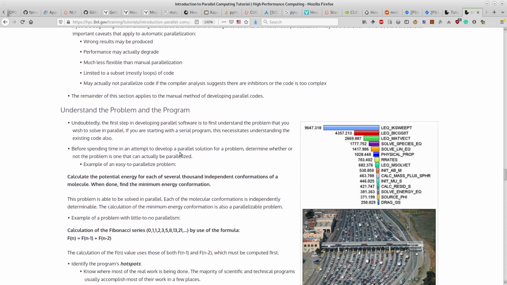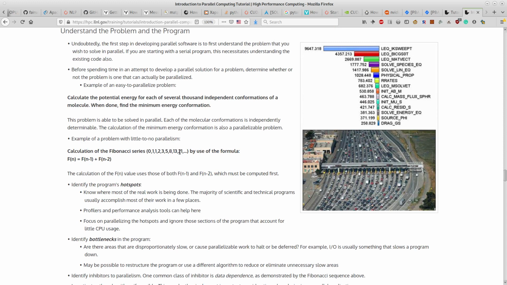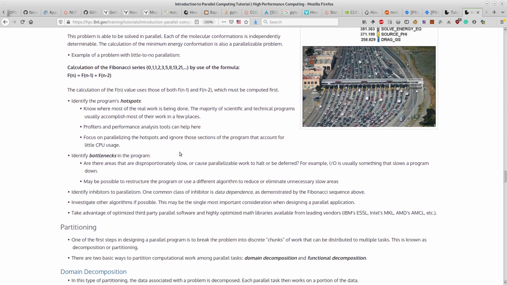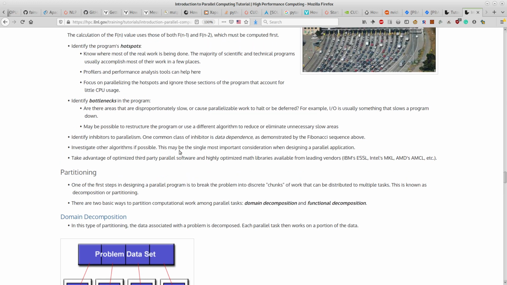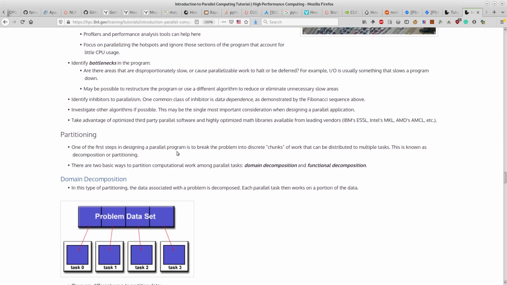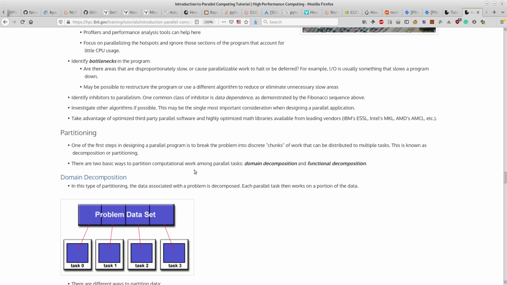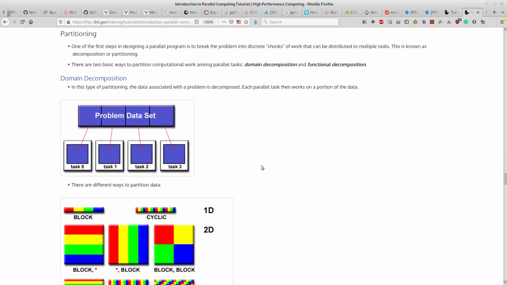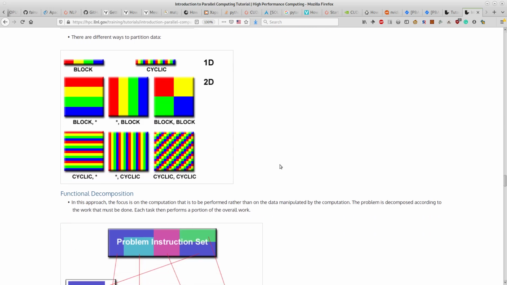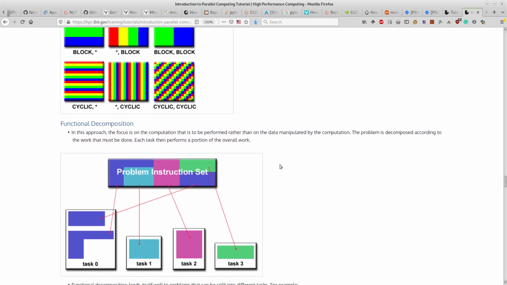So we have a few ideas on how to write our program, but the first idea is domain decomposition: how to decompose our task into simpler tasks, and how you can parallelize your task and provide an equal portion of the task for each thread or each process. It depends on the technology you're using.